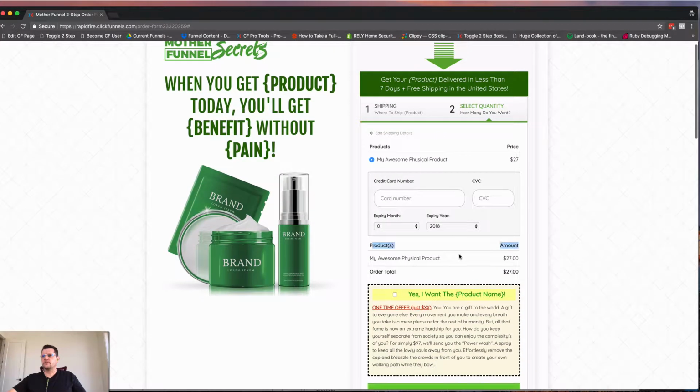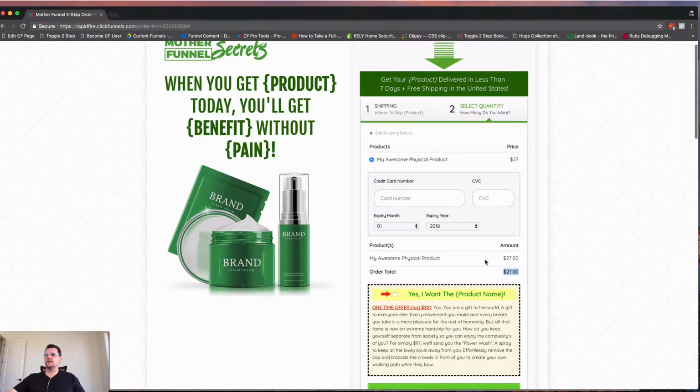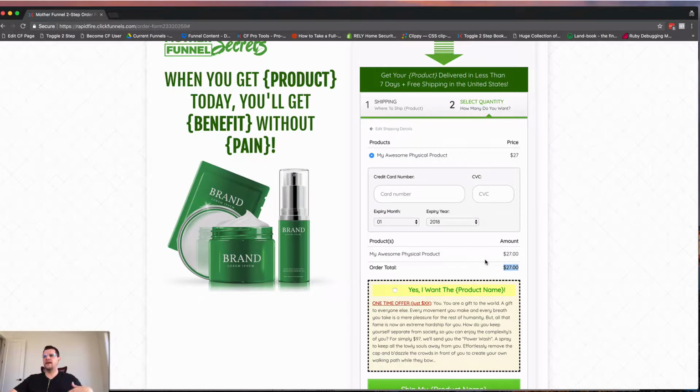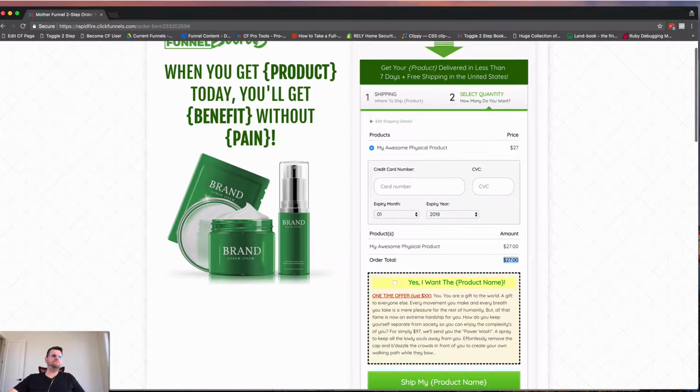That's what allows us to give this total, and it also allows us to do all the calculations and add some extra items and have all those things populate properly. So you'll need to add that add-on. So far we've got the USA only disabled, we've got the state selector, and we've got the order summary. And then the next one is the add-on for the CF Conus Shipping. I'm going to show you how to configure that right here, and it's super simple.